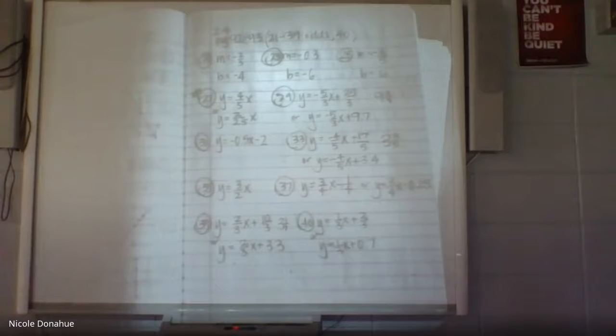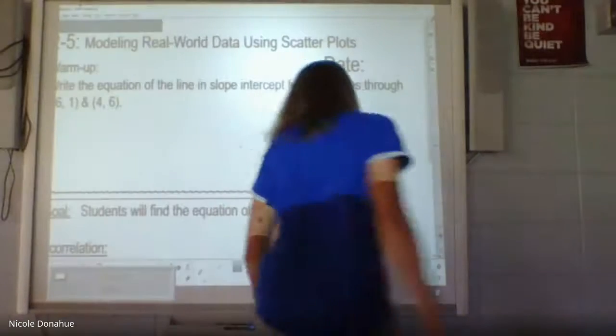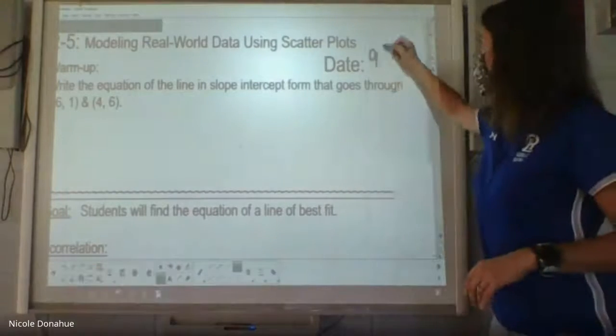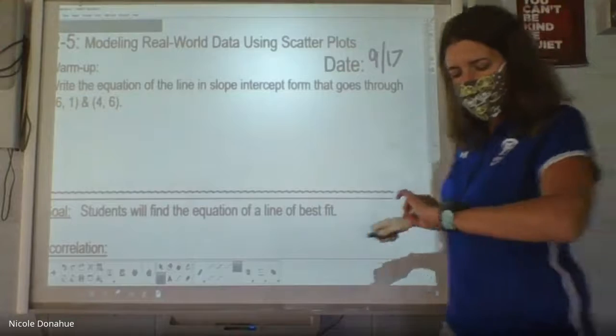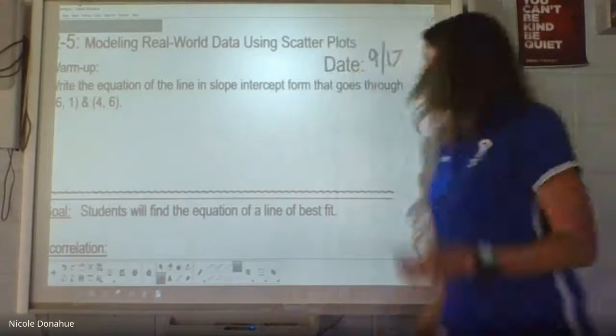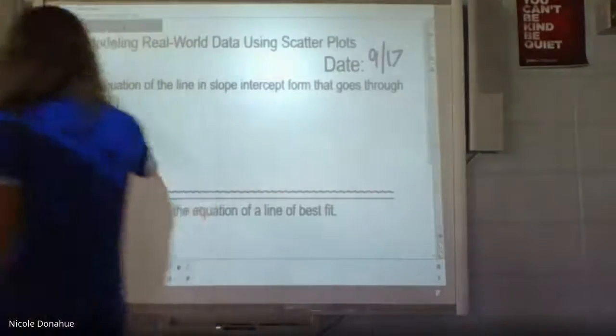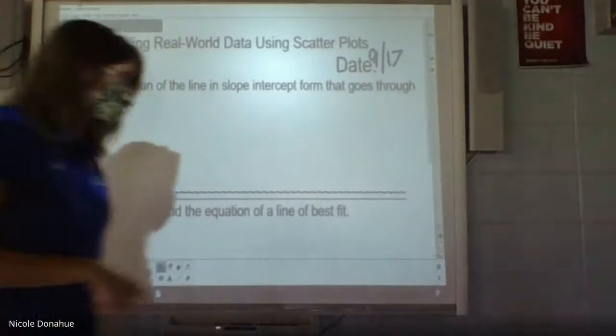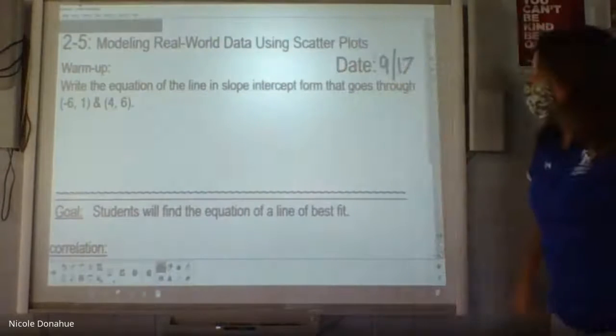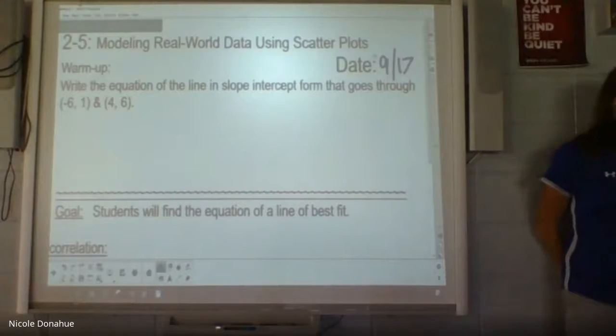Alright, so again, you should be able to write an equation of the line using the 2 points they give you. So they give us these 2 points. We're trying to find the equation of the line that goes through those 2 points. Careful, mine wasn't showing the negative.